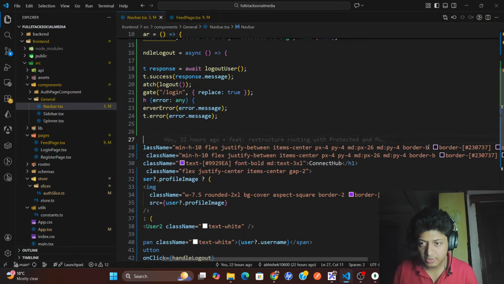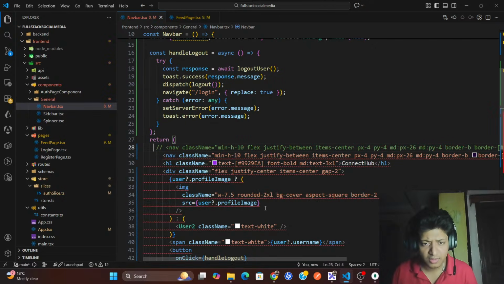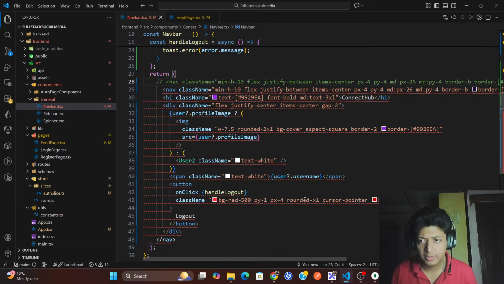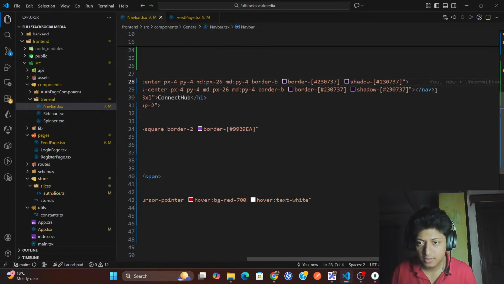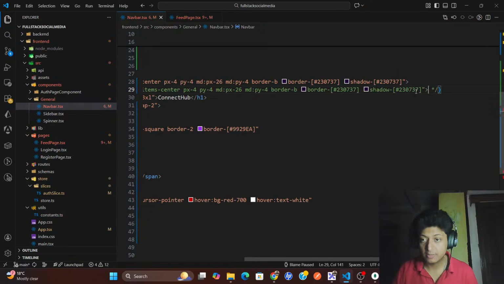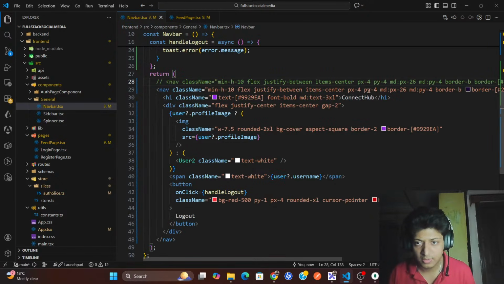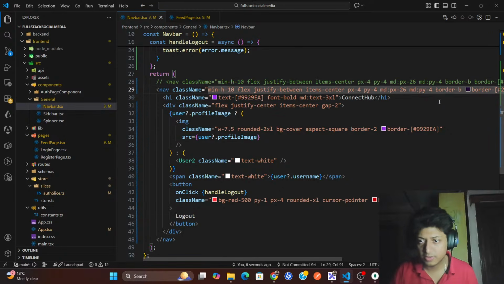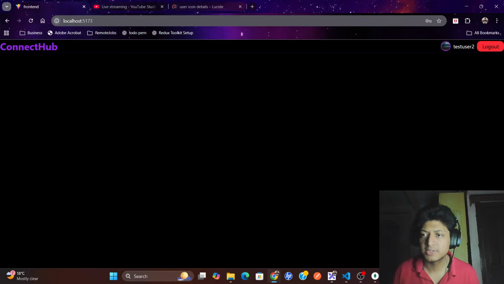I'll comment this part. This is not required, and I can comment this one too. If I comment this one here, let's remove all the padding from here. Padding is removed. Now this is how it looks.